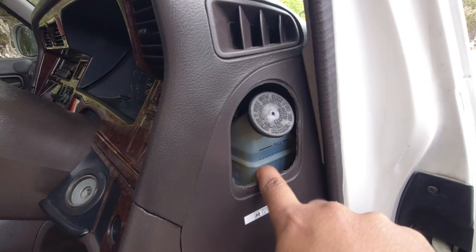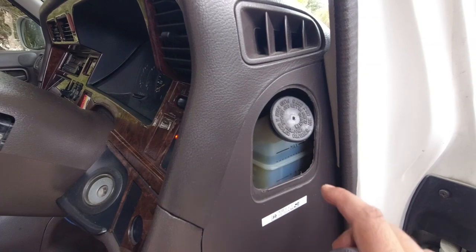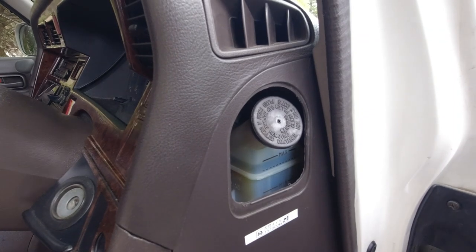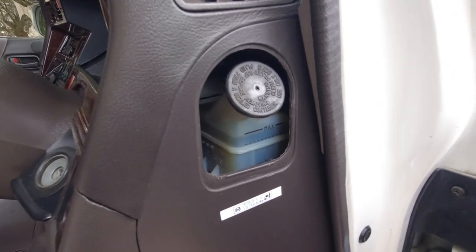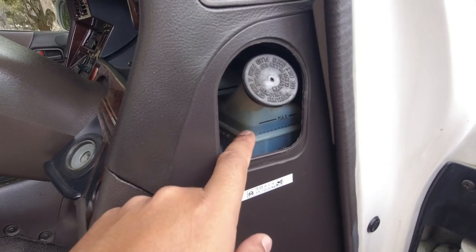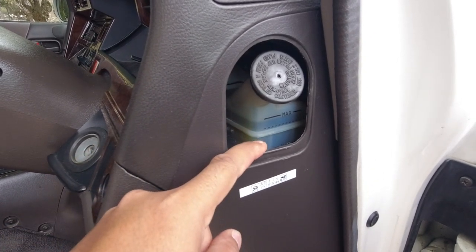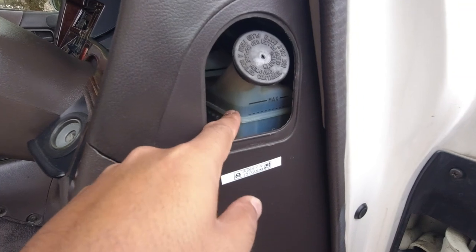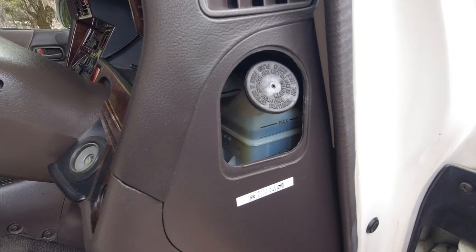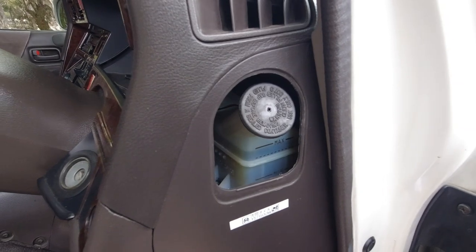If it's dropping below that line, you obviously have a leak in the system or something isn't right with it. But make sure that it's transparent and up to the full line or up to this dotted mark here. And also that there isn't a visible difference in two types of fluid. Like if you mix water with oil, you will see that water will sit at the top and oil will sit at the bottom, or vice versa. You want to make sure that everything is just one solid fluid, because brake fluid is hygroscopic, not hydrophobic. So it loves water. It will attract water and absorb it.